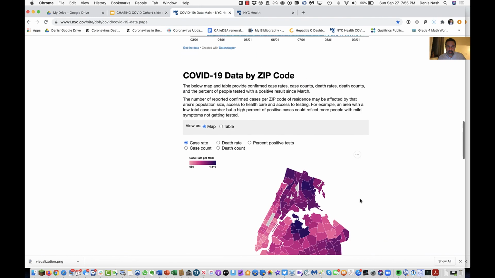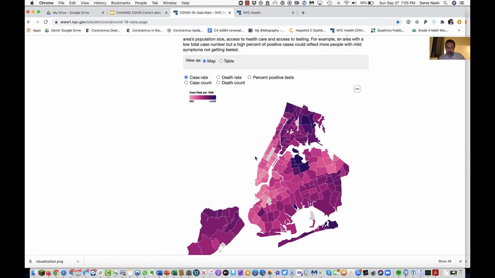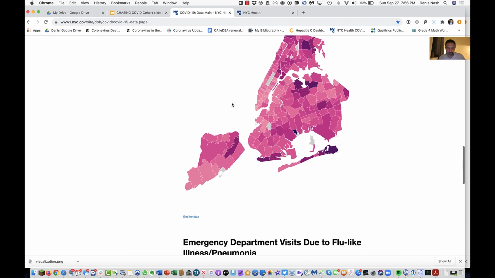So these are some of the metrics. They also let you look at it geographically. This is showing the case rate per 100,000 population. And you can see the differential burden of infection as represented by new diagnoses. You can also see the death rate, which is, I think, very telling about how some neighborhoods have been much less affected than others in the city, and the geographic differences that we've seen.